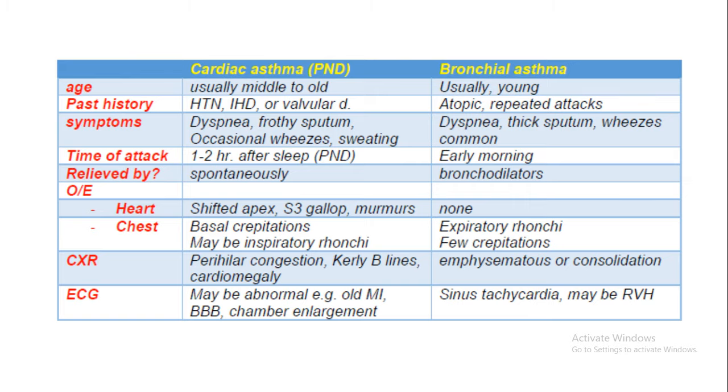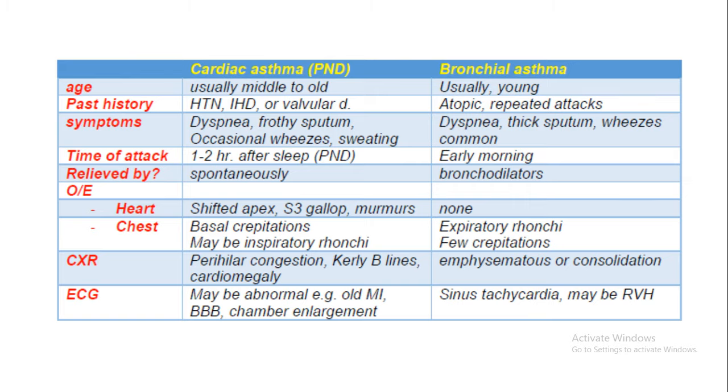On examination, when a patient with cardiac asthma gets a cardiac examination, he will mostly have positive findings, such as a third heart sound gallop, or an apex that is shifted down and out. We might hear a murmur of mitral stenosis, mitral regurgitation, or any other valvular lesion. While in a patient with bronchial asthma, the cardiac examination is usually normal. As regards the chest examination, which is very important, a patient with cardiac asthma will have fine basal crepitations and he may have inspiratory wheezes, while the wheezes in patients with bronchial asthma, as we all know, will be expiratory wheezes, and there may be crepitations, but they will not be fine crepitations, they will be coarse crepitations, and they are less than in patients with cardiac asthma. Okay? So the main finding in chest examination of a patient with cardiac asthma is fine basal crepitations, while the main finding in a patient with bronchial asthma is expiratory wheezes.